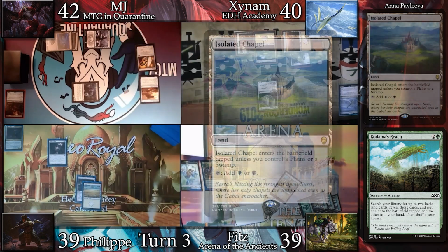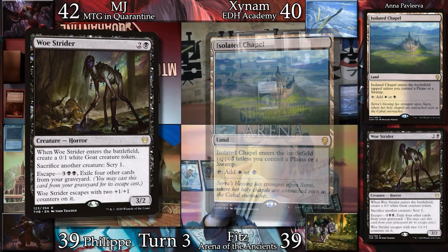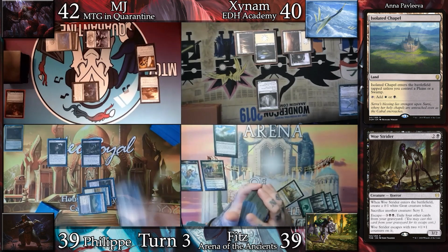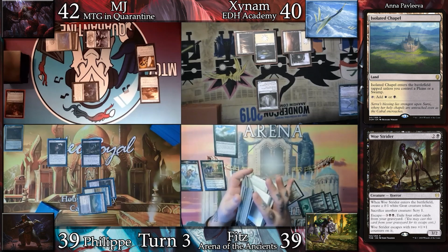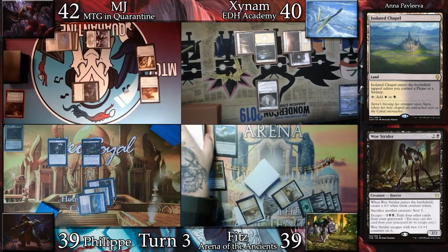I then drop an Isolated Chapel and cast Wolf Shredder. I make a goat on ETB. The saddest goat. No, you don't make the goat, you make a goat.